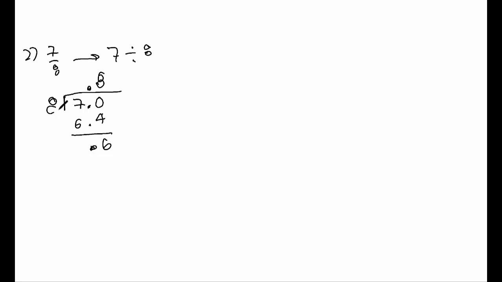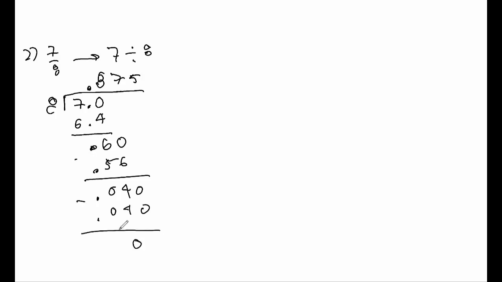So 8 goes into 6. Well, 8 can't go into 6, so we'll just put a 0 here. And 8 goes into 60 7 times. So 8 times 7 is 56, so I'll put 56, and then I will subtract and I'll get 4, and then I'll go 8 goes into 4. Well, it doesn't go into 4, so I'll add a 0 for 40, and 8 goes into 40. Well, it goes into 40 5 times, and so I'll put it into the next place, and that means we'll put 40. So if we subtract them, we end up getting 0, so it terminates there.